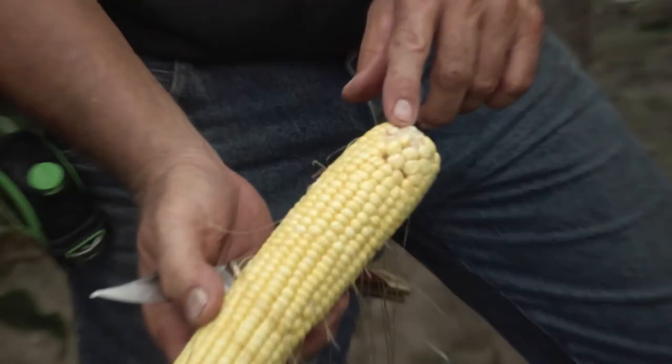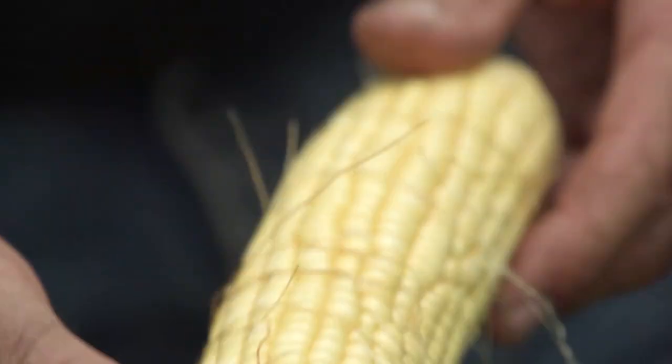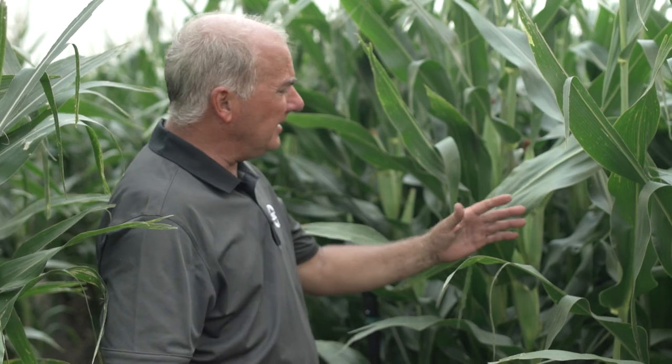All in all we'll make pretty good grain here, but it's something you and I need to be checking. Silks grow a half inch a day — if I'd walked in this field and saw four-inch silks still attached, I'd realize we're behind in pollen shed, maybe due to 95-degree heat or cloudy rainy weather where the pollen isn't flying. That four-inch silk is your clue that pollination is taking way too long. Picture perfect is 48 hours; we live in the real world and sometimes we're glad if we can get it done in a week.